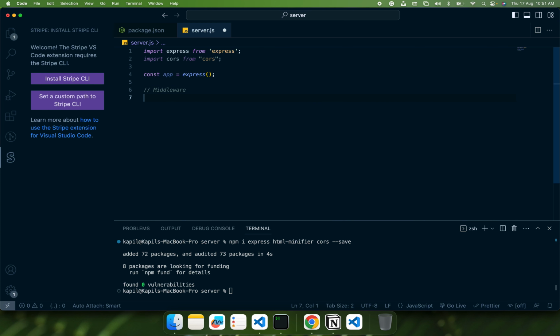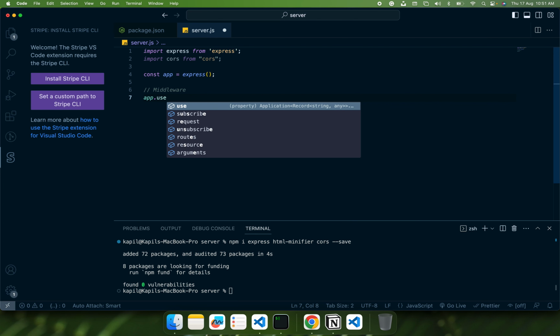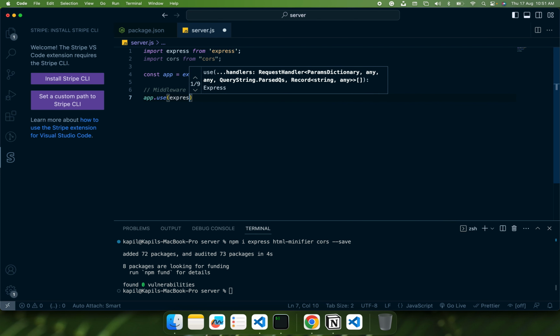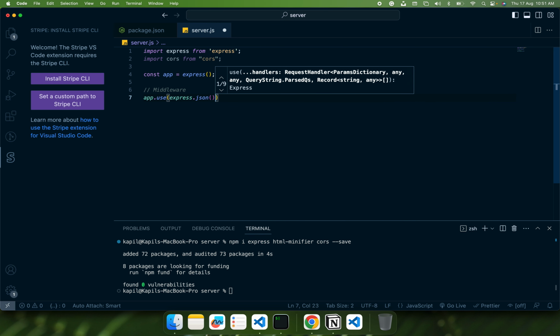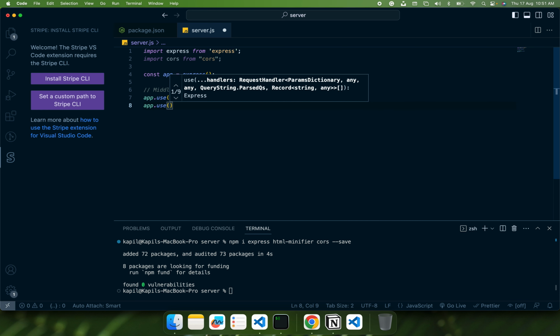All we need to say is app.use, and we just say express.json. This is all you need, so that it knows that the data coming will be in JSON format, and we can say app.use cors. Earlier we used body parser to do this, but now you can do it with Express as well.